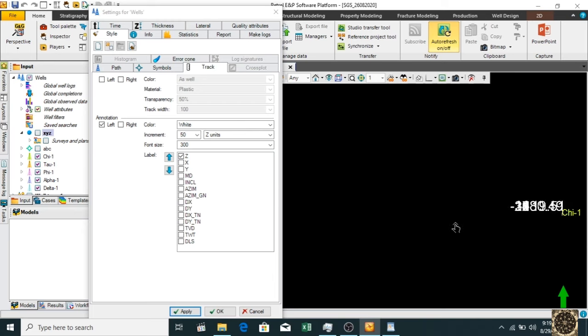It's giving a double value. Let's change the increment to 300. Let's see what it will show. That's also empty. No, let's see X values. Here we go, we can see X value. There's a problem with the empty values. So look, we can set any property or any values to display on the map in the track option. Okay, let's cancel this out.